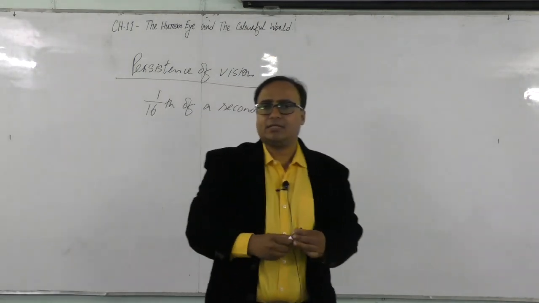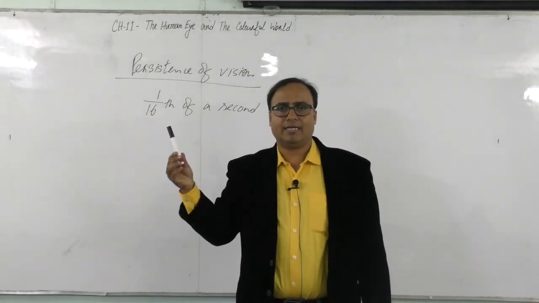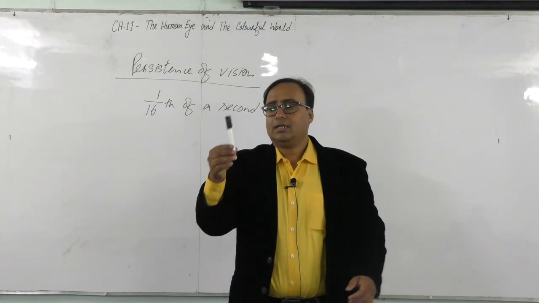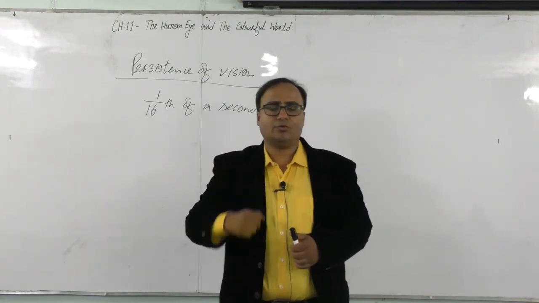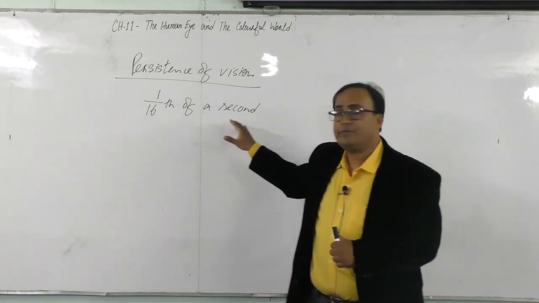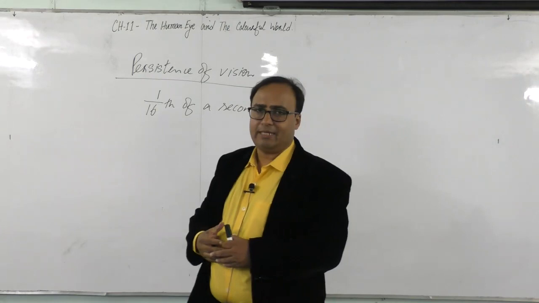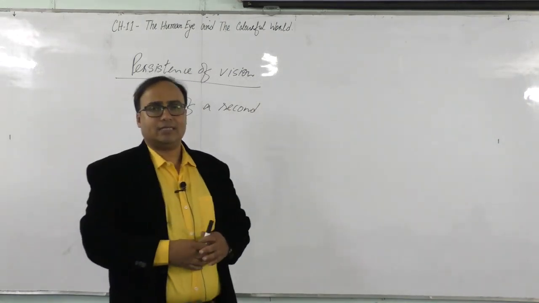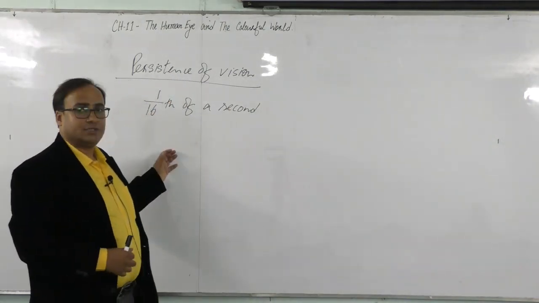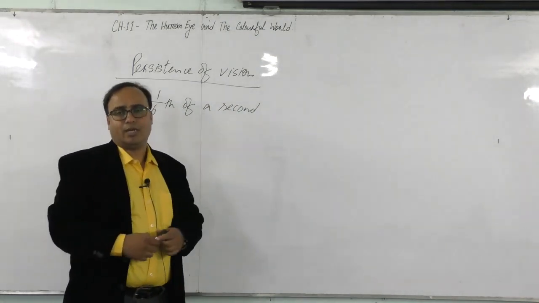इसका मतलब यह है कि ऑब्जेक्ट को आईज के सामने से रिमूव करने के बाद भी, हटाने के बाद भी, इस ऑब्जेक्ट से जो इमेज फॉर्म हुआ रेटिना में उसका सेंसेशन रहेगा 1/16th of a second. Okay, so I will show you one simple activity that will help you to understand persistence of vision, and its value is 1/16th of a second for normal human eye.